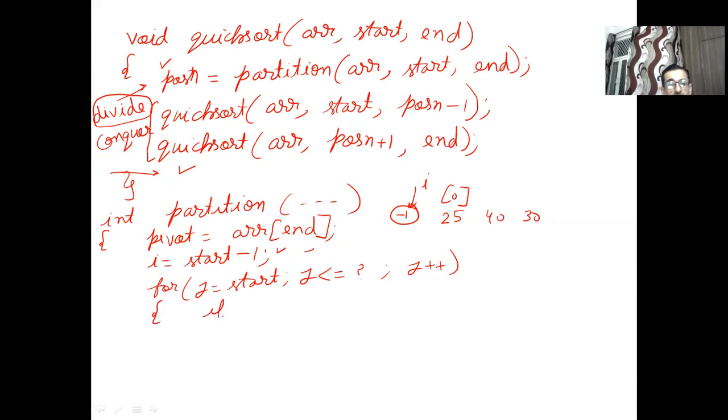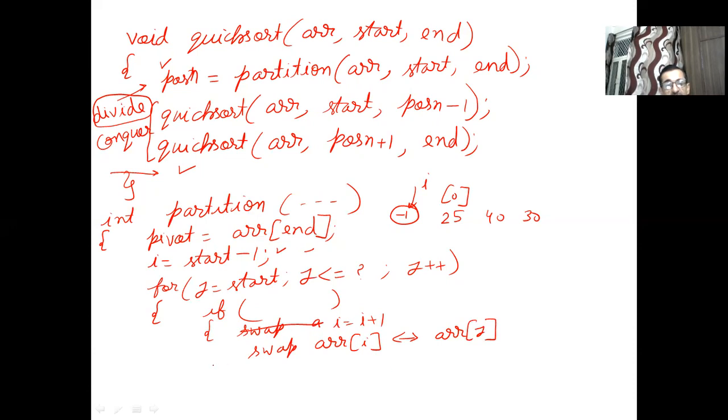Then what I have to do? Ultimately, I have to have some condition such that if the condition is true, I would like to swap. Before the swap, I will first say I equal to I plus 1, and then I will swap ARR I with ARR J, because that element is supposed to come here.